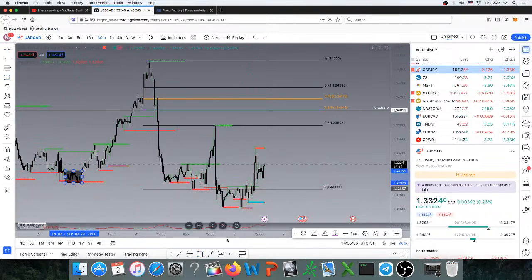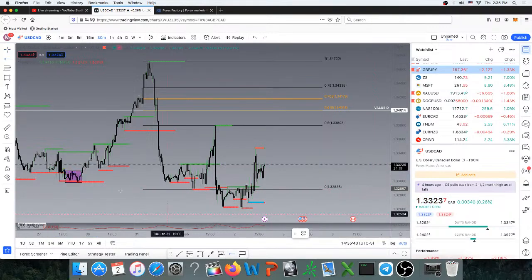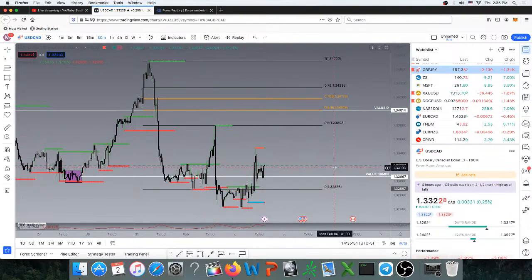Here's value on a 30-minute. Let's change that to purple. We're going to move this value around if we have to. We're just trying to see what price is doing. Set some good trades. So far, this is looking like a good entry right here, right back to daily value. We'll see if price can get back above this area. If not, this is a potential sell here as well.